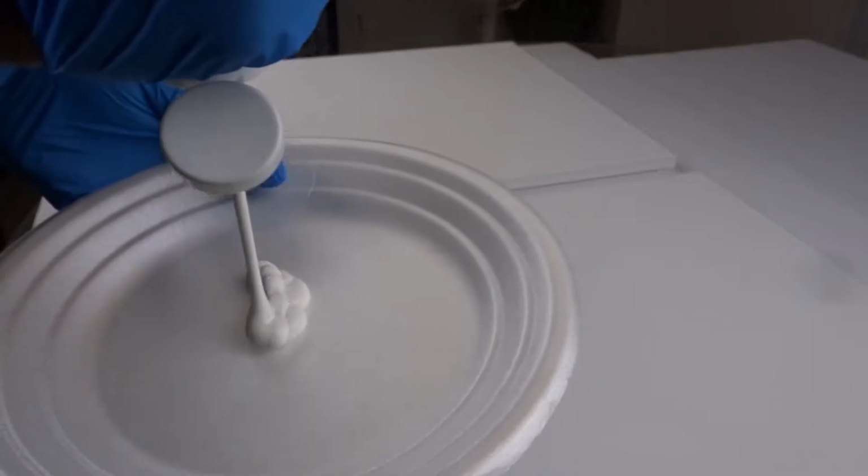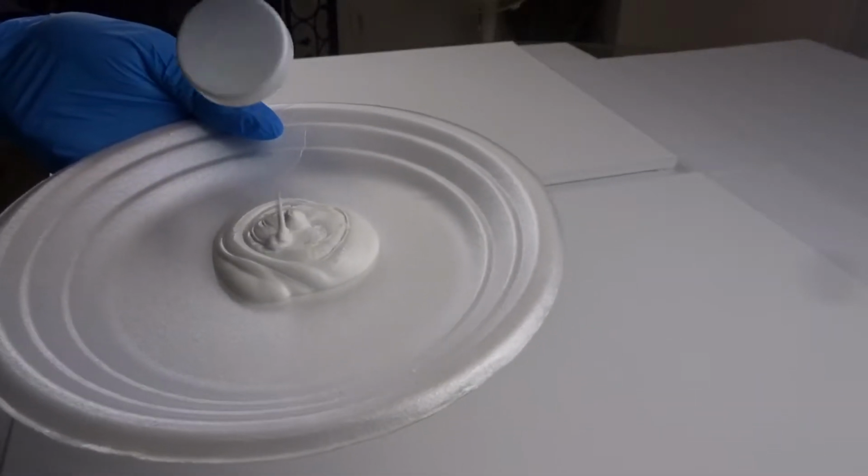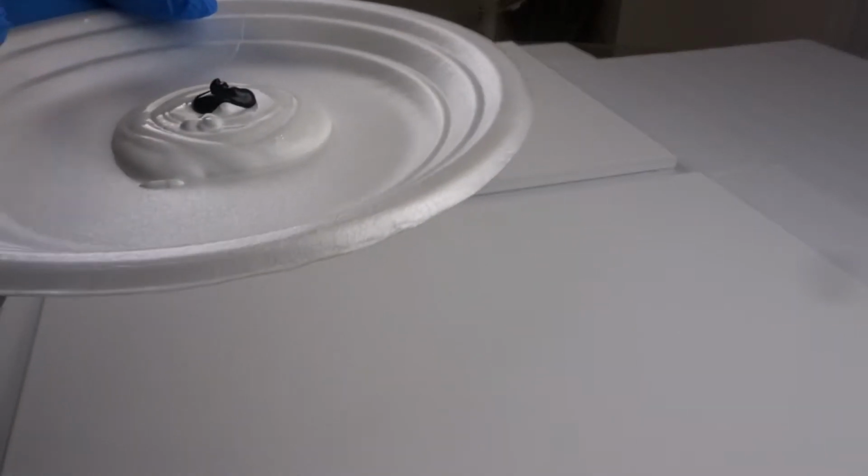Starting off, I'm mixing some white paint with a small amount of black paint to create a gray color that I wanted to start with.